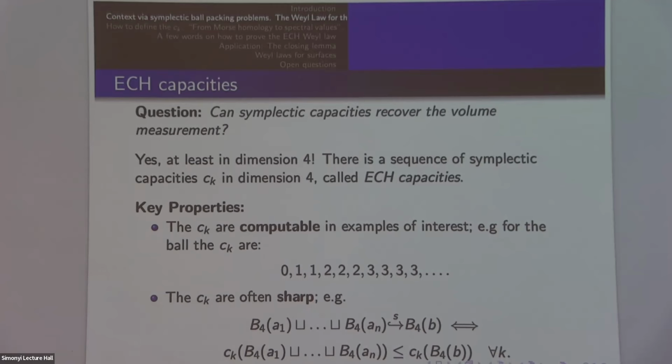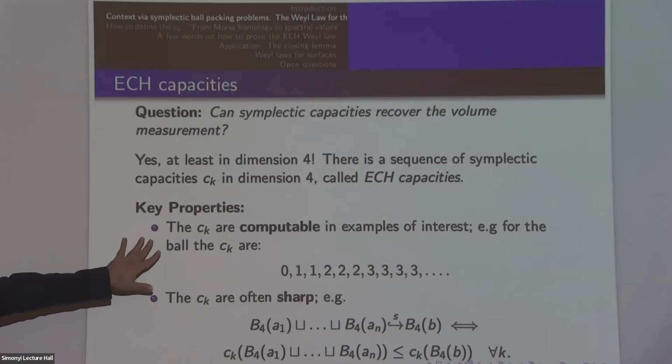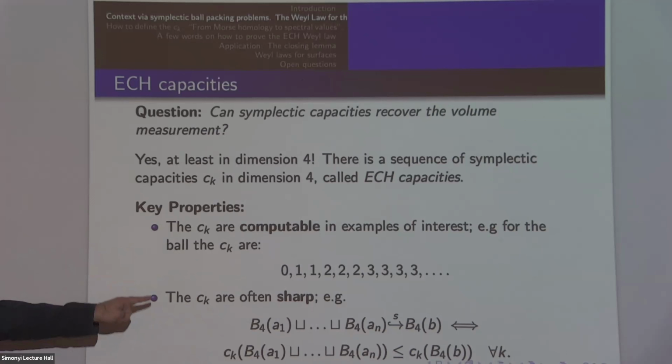My memory is the story is that Weyl was a student in Göttingen, and Hilbert, they asked the question about a drum, and they computed it for a circle and for a square, and then he went home and came back the next week with the general proof. Right, that's along the lines of the story that I read too. And in fact, Weyl's proof gets you pretty far for proving the symplectic Weyl law from this example. If you think about Weyl's proof, it's, if anything, even easier to do for these capacities.